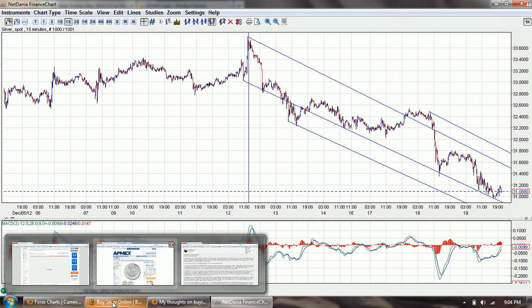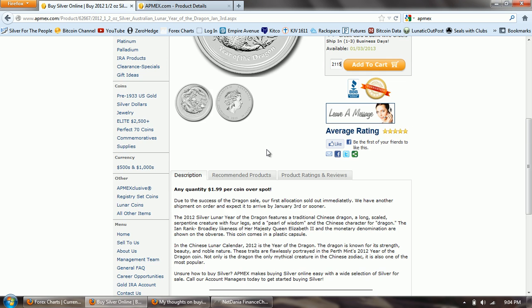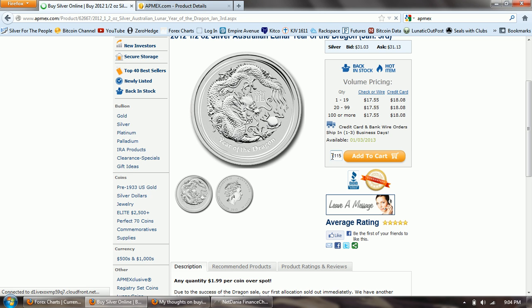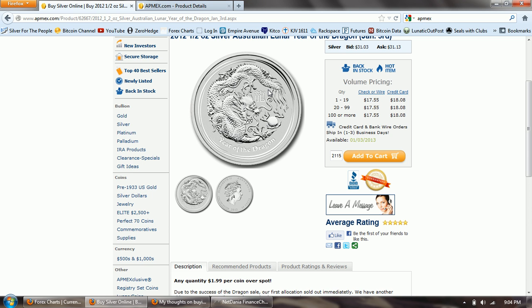Now, the site link, actually, I need to refresh this because it sets a cookie or something. So it's 2115, but we'll go ahead and reset it. When I first bought it, I think they had around 800 to 1,000, and then I bought some initially, and those ran out. I think it was today they ran out again. I think they put in another 500 or another 1,000. They ran out again, and they were out for about 2 hours, and then we had 5,000 posted.